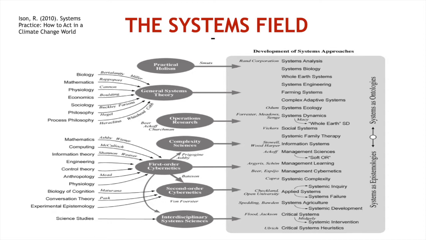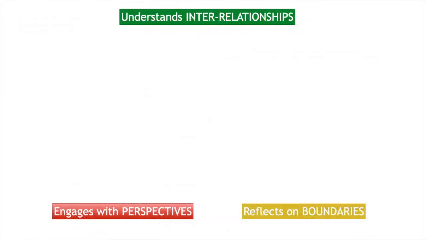And I'm showing you this because I want to be clear that there is no such thing as the systems approach. There are many systems approaches. Mine is a systems approach that happens to draw on two specific areas of the systems field, namely soft systems and critical systems. So what's the framework that I use in systemic evaluation design?